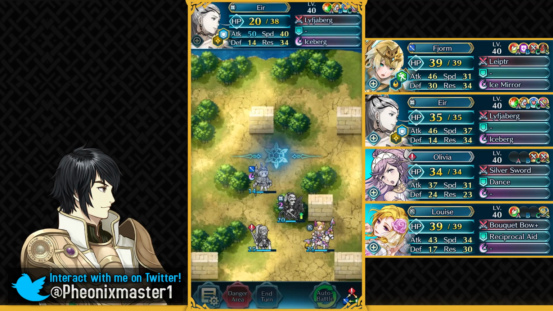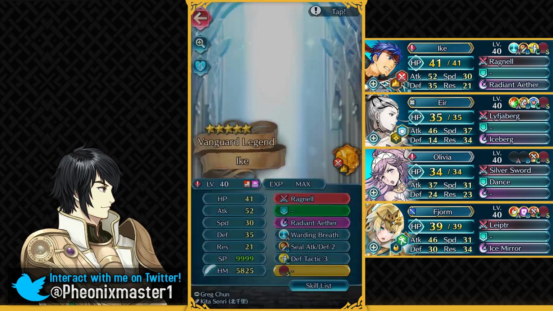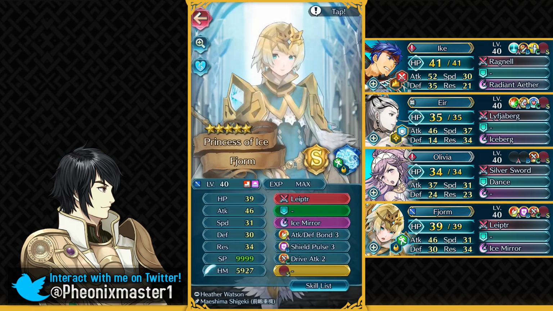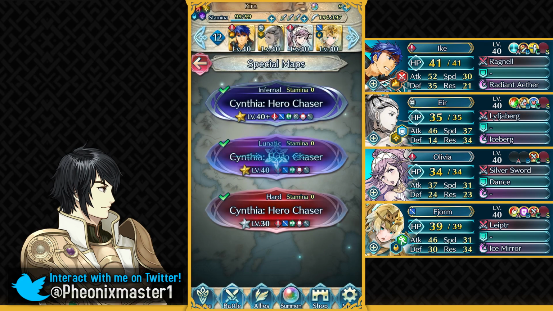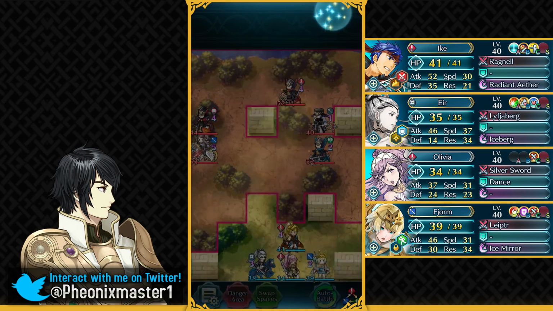So let's move on to the Lunatic difficulty. For my Lunatic solution, I'm going to be using the same team as my first Infernal solution, but here you need absolutely no Sacred Seal. You can just do these with vanilla units from the story mode and also Olivia. So nothing really is required other than their base kit. So let us begin with Lunatic. And we don't really have that Archer here, so that's good.